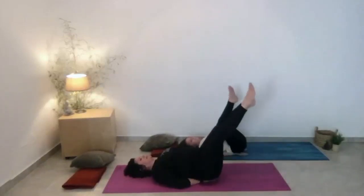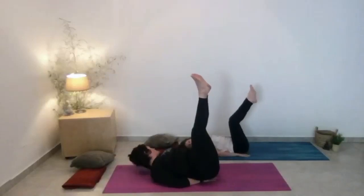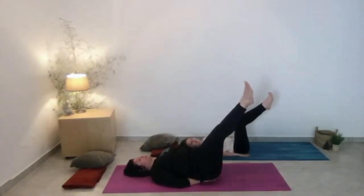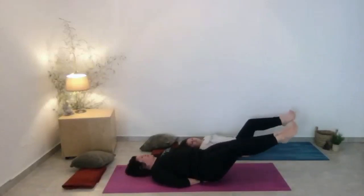Nice and slow. Let's do one more. You feel like one more? Last one. And this time, Molly, go slower. Can you go slower? We can do it. Okay, slowly lower down. Super slow. Take your time. Go a little bit slower.